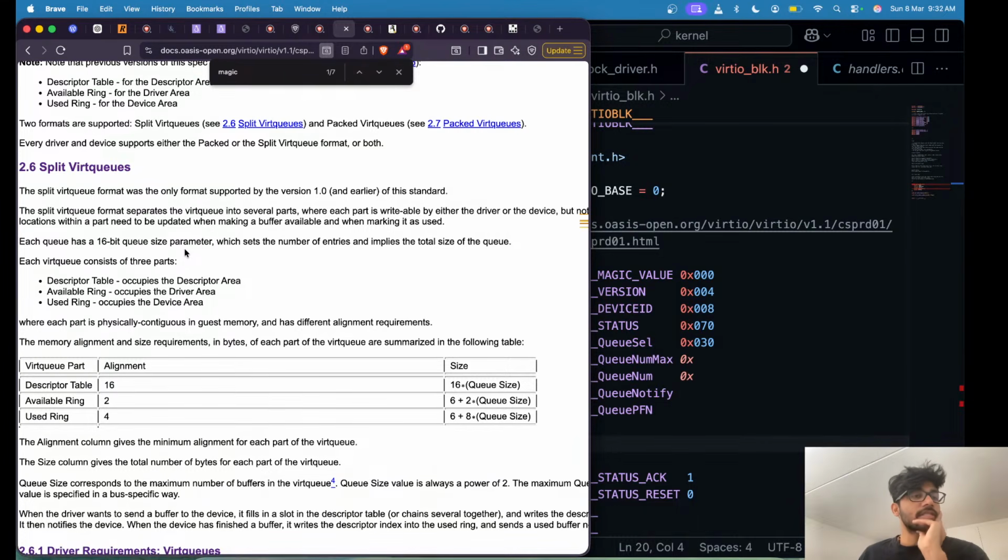Each queue has a 16-bit queue size parameter. Parts: descriptor table.